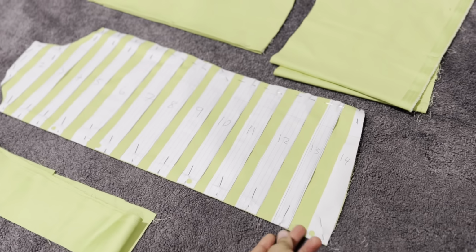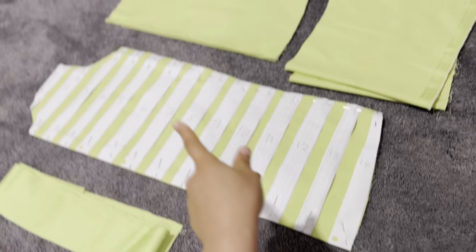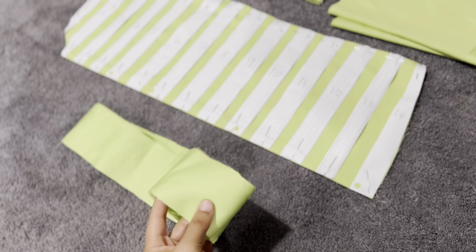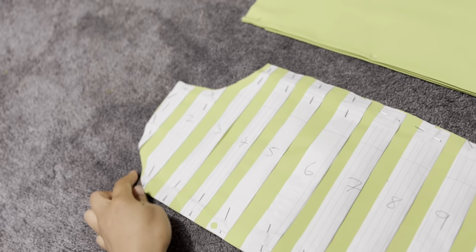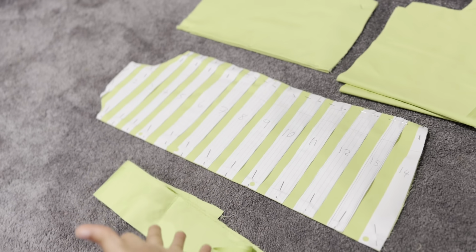Okay, so now that we have all the body pieces pressed, so we have a nice line down the front of all of them, I'm going to take this piece, which is supposed to be the ruffles that go all along the neckline of the front. We're doing this for just the front, but you could do it for the back as well.